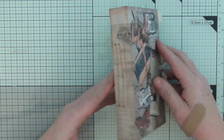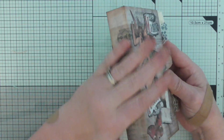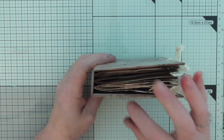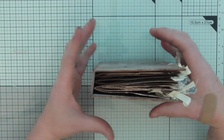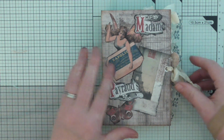So it is a chipboard cover. I've done the 3-stitch pamphlet stitching. It's not terribly straight and lined up. I think the next one I do may well hide that, but I've done it and it's tight and all the pages are held in. I've done 3 separate signatures because my pages were quite bulky, so to lay them all in just the one they just wouldn't have sat right, so I've had to do 3.